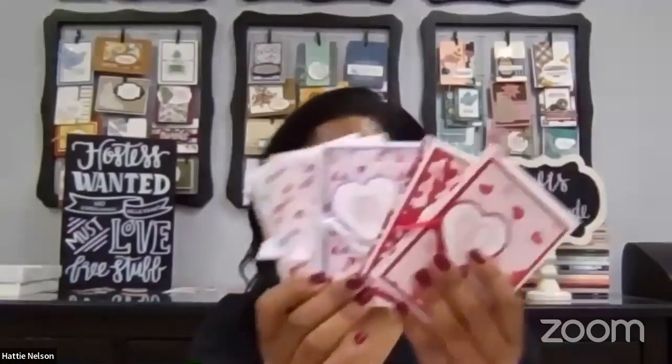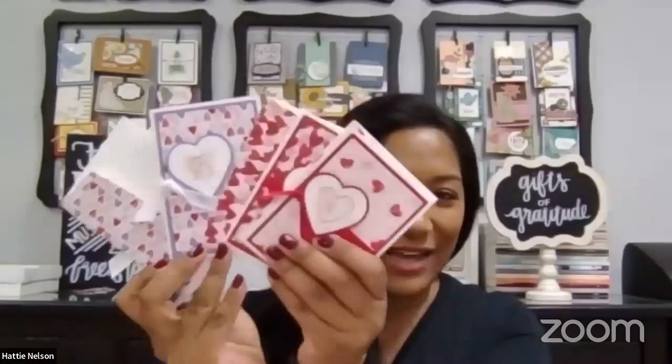And speaking of alternate samples, you guys probably remember, maybe you saw it, but I shared with them some of the alternate samples from the Paper Pumpkin kit from December. So that was something that I shared in the group. I also shared with them some super cute Valentines. So these are some quick and easy Valentines that you can put together. I even have the matching envelope as well that went with it. These are using those note cards. So quick and fun.